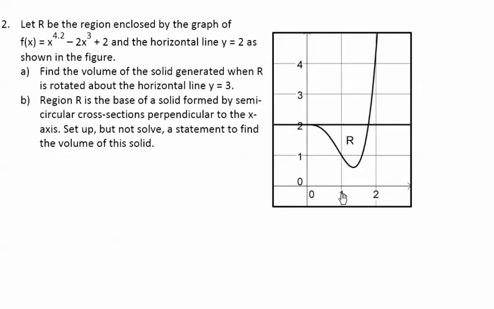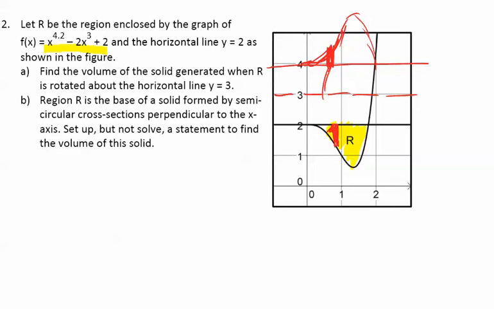All right, let's try another here. We are now using this region R, between, let me get a highlighter, the region between this horizontal line and this polynomial function. So we would like to first find the volume if we revolve this region R about the horizontal line y equals 3. So it's going to be 1 unit above and some sort of mirror image here. Just do the best you can to make something that looks like a mirror image, and then a typical Riemann rectangle is going to revolve up here.